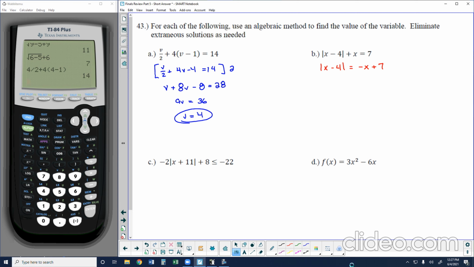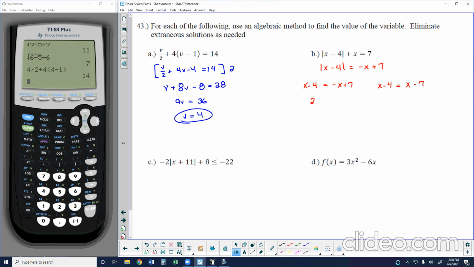Now, to get rid of the absolute value, remember absolute value takes all numbers and makes them positive, regardless of what those numbers might be. So when I get rid of the absolute value, I have to consider two cases. I have to consider the case that we see here, just eliminating the absolute value. And I also have to take the opposite of the other side of the equation. So if I eliminate my absolute value, I need a second case where x minus 4 is equal to x minus 7. Now in such cases, I can go ahead and solve.